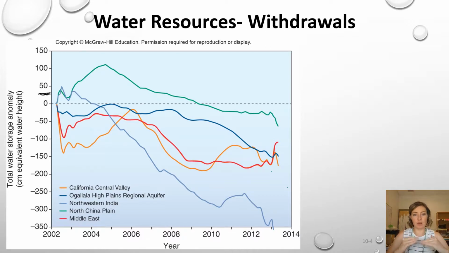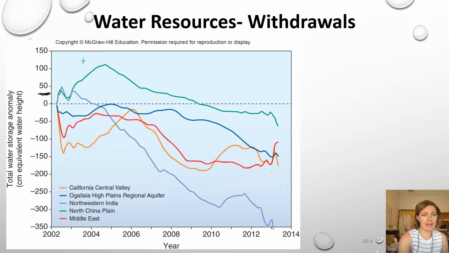And so this is where the aquifer should be at, and either you are increasing or you're going above the amount the aquifer is holding as of 2002, or you're going to see a line start to dip below that and you're seeing withdrawal, so it's decreasing in the amount of water that's in there. Specifically looking at our green line, this is showing the North China Plain.